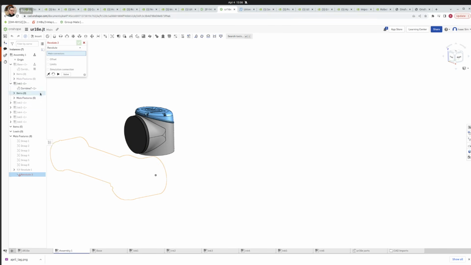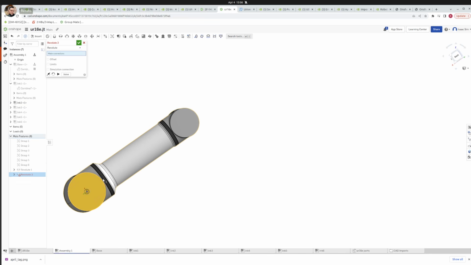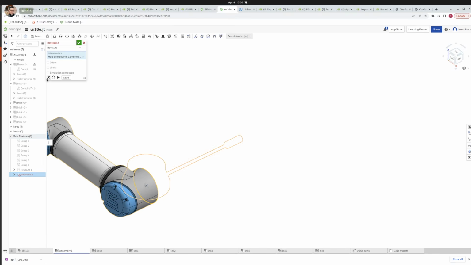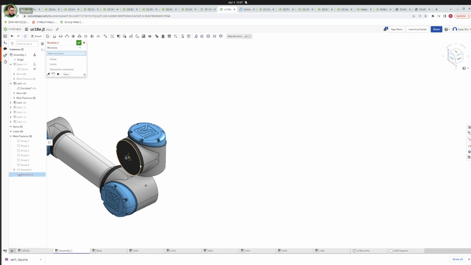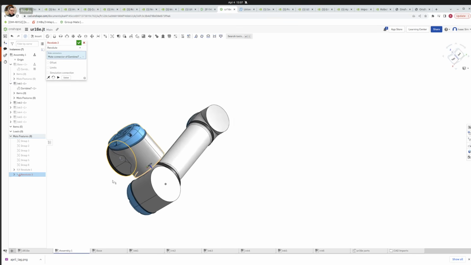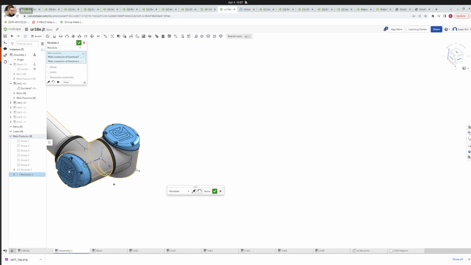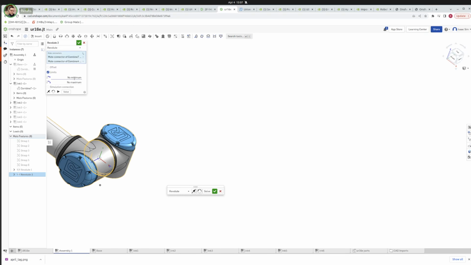From this to this. Oh, it didn't pick the first one. Let's restart. From this to this. Okay, limits. Minus 260, 260.